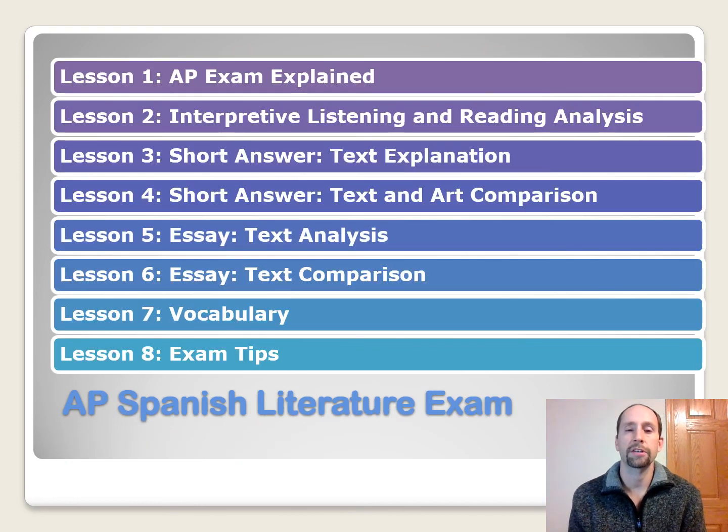Okay, so this was lesson 3 and 4. We explained the short answer text explanation, and then the short answer text in art comparison, giving you an idea what you're going to see. All right, up next, we're going to take a look in the next video, lesson 5 and 6, the essays. And the first one is text analysis, and the second one is the text comparison.